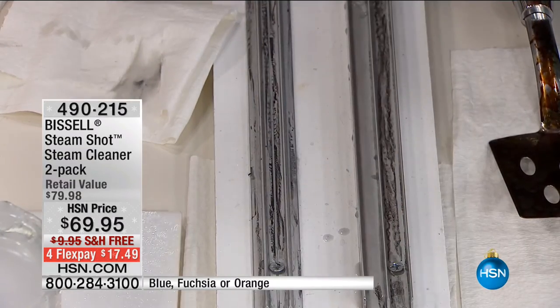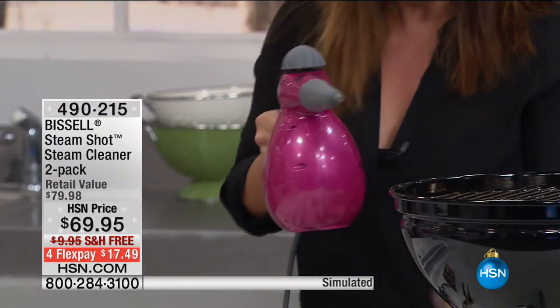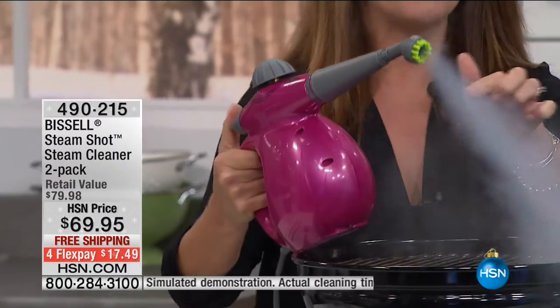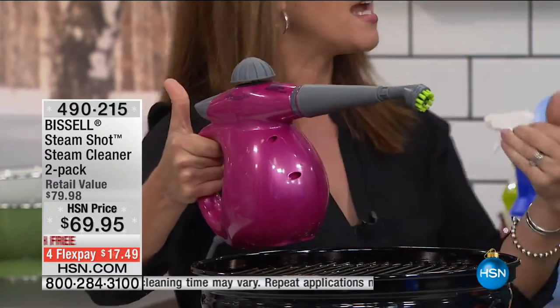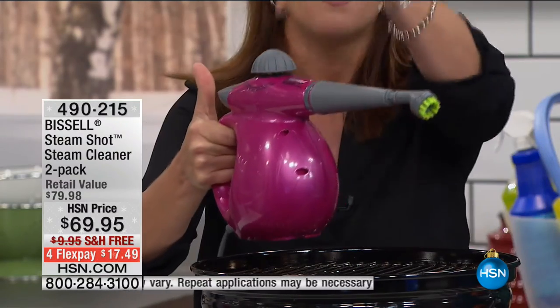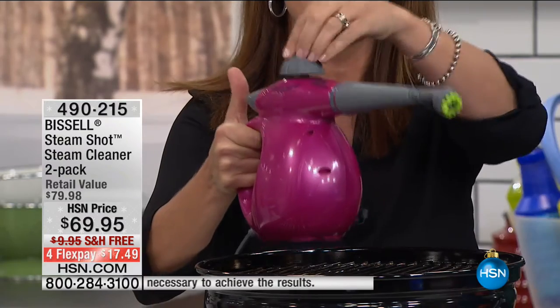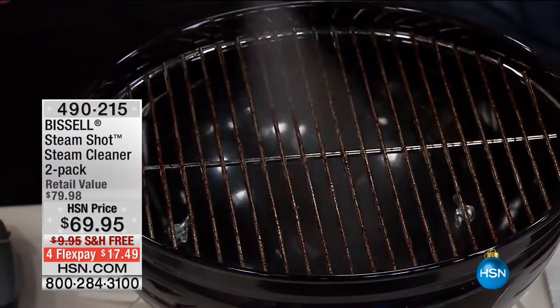Now, you're getting so many different tools. Watch what I'm going to be able to do. So here's your grout brush. I'm going to take it off. You're getting three of these round microfiber brushes. Now, I want you to see what I'm doing. It's just my thumb doing the work. When you get this home, you're just going to take the regular tap water that we all have, put it in here. 15 seconds, you're going to be locked under pressure with steam. Nothing's ever going to happen, and that's it. It's on demand.